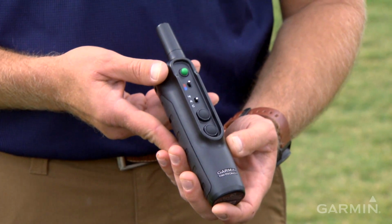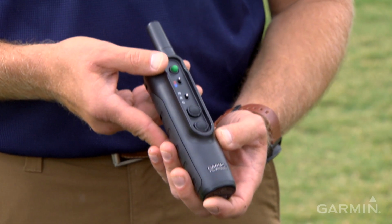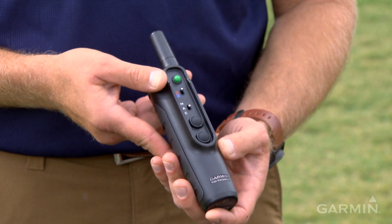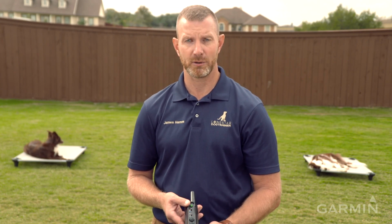It has a 1 mile range. It can control up to 3 dogs, so it's expandable. It will come with 1 receiver, but you can add a second or third receiver to it. It has continuous stimulation, momentary stimulation, vibration, tone, and an auxiliary light feature.